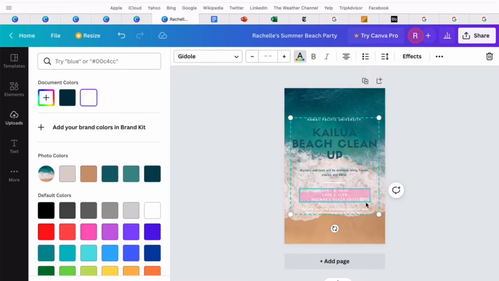And underneath that, going to add a little more specific information, including the date, time, and location, or any information that corresponds with your specific flyer.